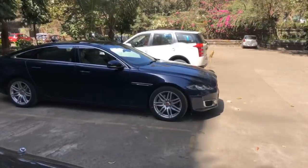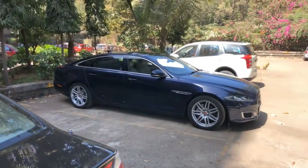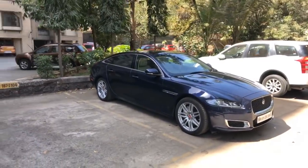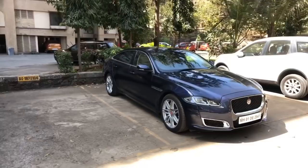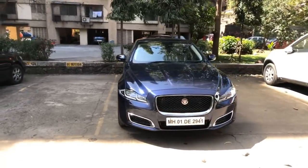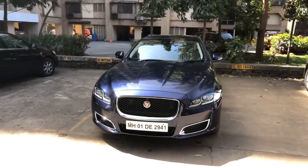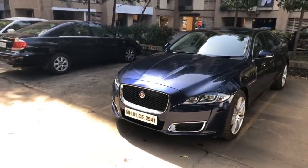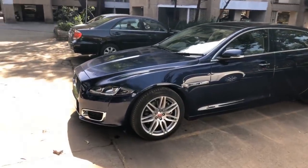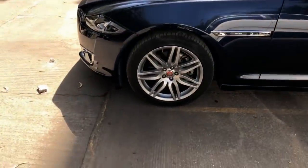But today we're talking about another car, which happens to be the sexiest limousine in the world, the Jaguar XJ. This is the Jaguar XJL, or you can call it the XJ 50. 50 stands for the fact that it celebrates the 50th anniversary of the XJ, or rather sedans from Jaguar. And doesn't it look mind-bogglingly sexy? Just look at this vehicle. It is so smooth as silk in terms of the design. It's really long. The wheels are beautiful.